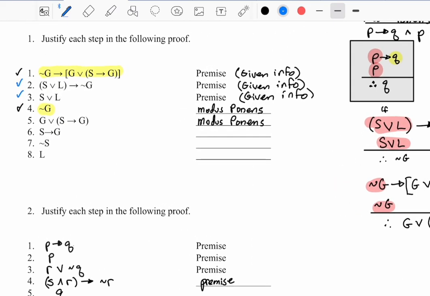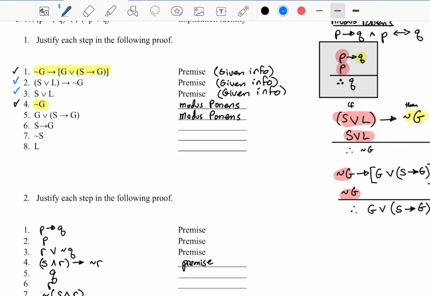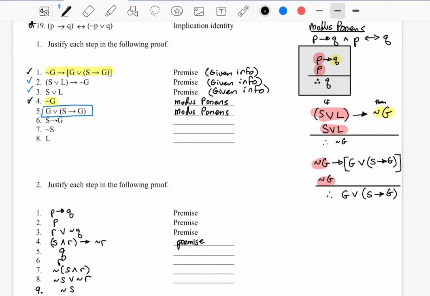But I designed the problems so that you would always use an additional rule down the line. For example, we just drew the conclusion that this is a true sentence by modus ponens. Now I know it's a fact, and I can use that along with one of these other pieces to see if I can simplify it further. That brings us to another important law, which is called the law of disjunctive inference.